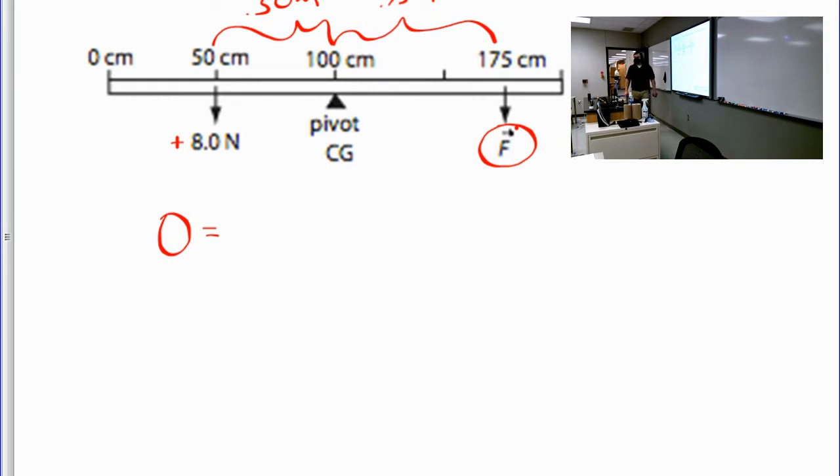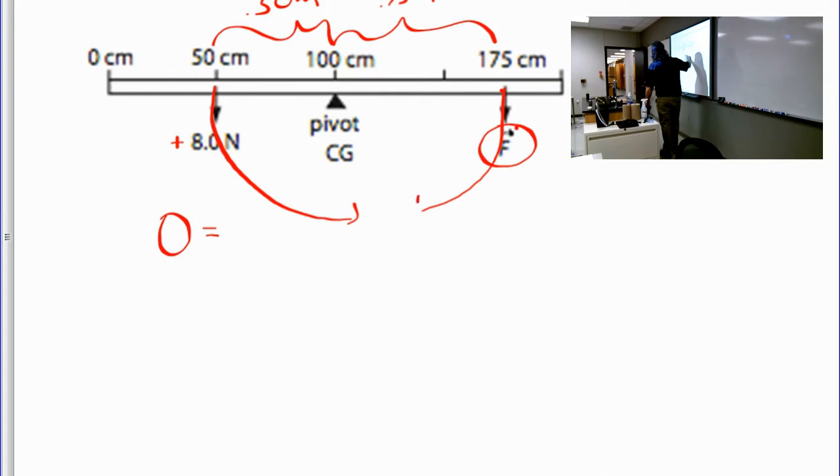I guess your question is, how do you know if it's going to be clockwise? Counterclockwise is always positive. Clockwise is going to be negative. You have to look at where the pivot is, where the fulcrum is, and then see which way the force is going. This force is causing it to rotate this direction, which would be counterclockwise. This force, since it's on the right side of the pivot, is causing it to rotate clockwise, which we would call negative. The force is down, but the force is causing this to rotate. Now, if I have a force over here on the end, it's still on the right side, but that's causing it to rotate that way, and that would be counterclockwise, which would be positive.